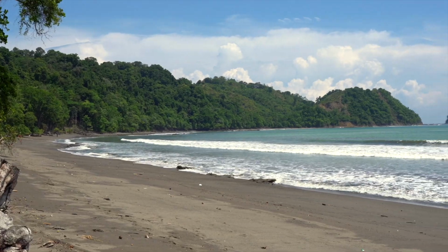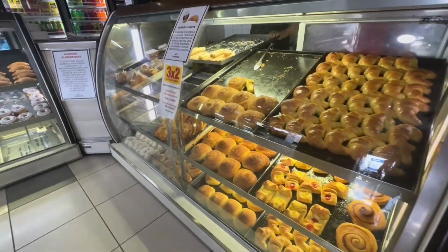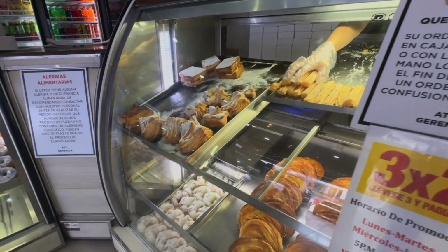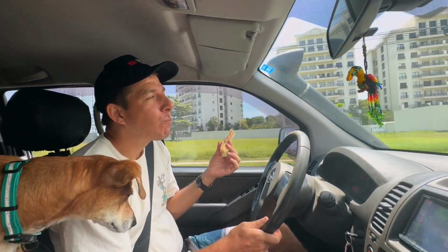From the Mirador in Jacó, we could see Islas Palma in the distance, waiting to be explored. We needed to get to Herradura beach to start the hike, but decided to make a quick pit stop at the local panaderia, which is bakery in English. I was able to get 2 massive empanadas, 3 caramel-filled churros, and a drink for under $10. I was really excited about the churros, so I might have cracked into them in the car.